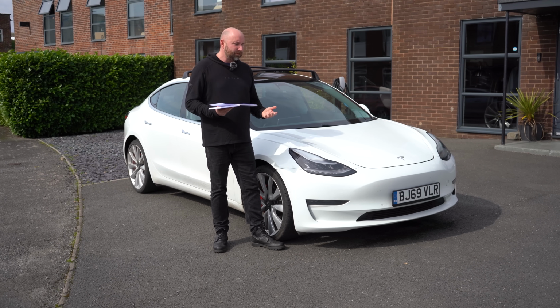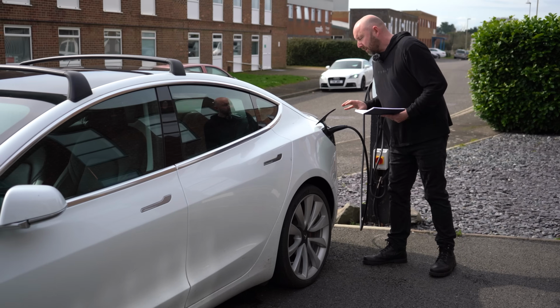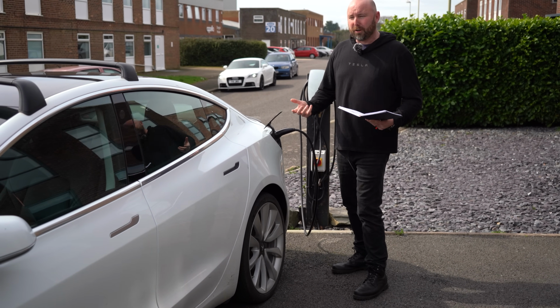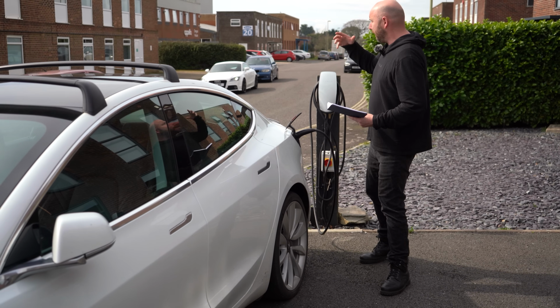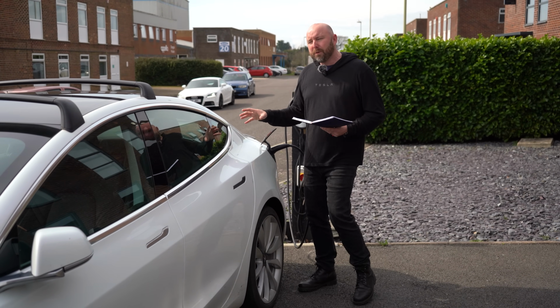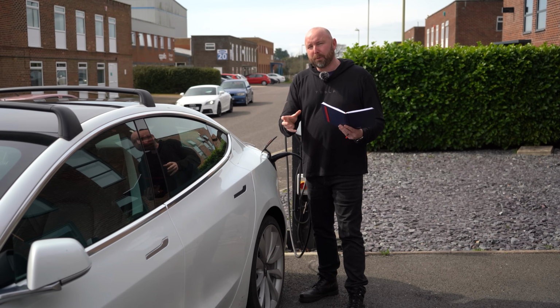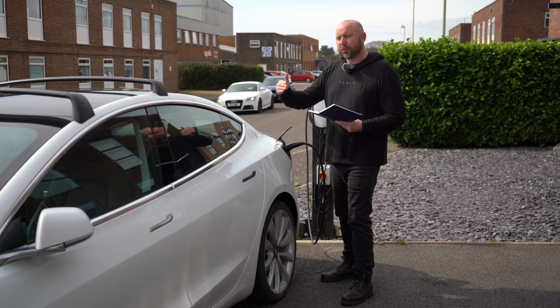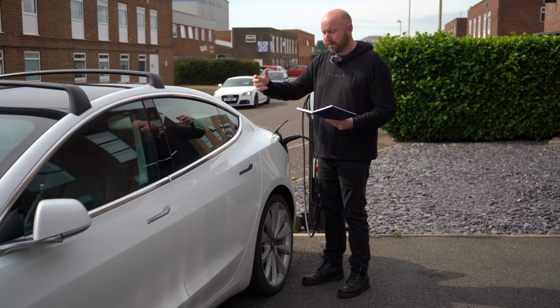But how much does it cost to run in charging? Well, let's cover that one. So there's a lot of variables when it comes to this, because it depends where you charge and how much you pay for it. You might have solar like we have now. This is charging off our solar. Usually when you have an electric car, you will have a cheap overnight electricity tariff for something like 7.5 pence per kilowatt hour. But then you've also got supercharging, which can be more expensive.